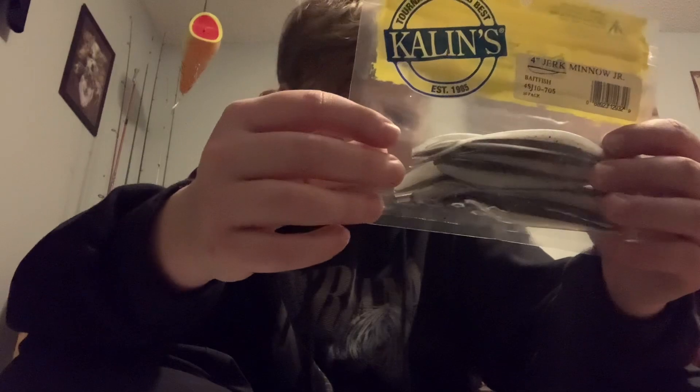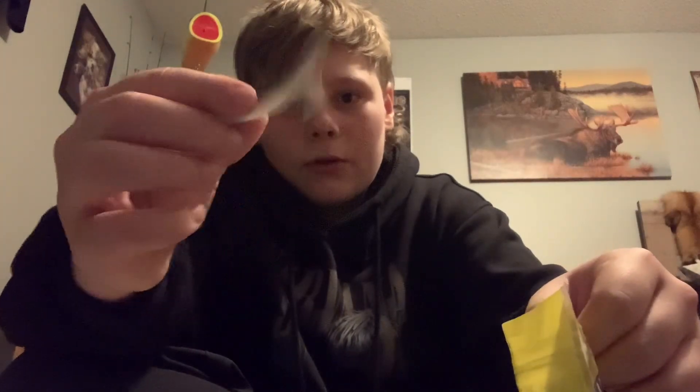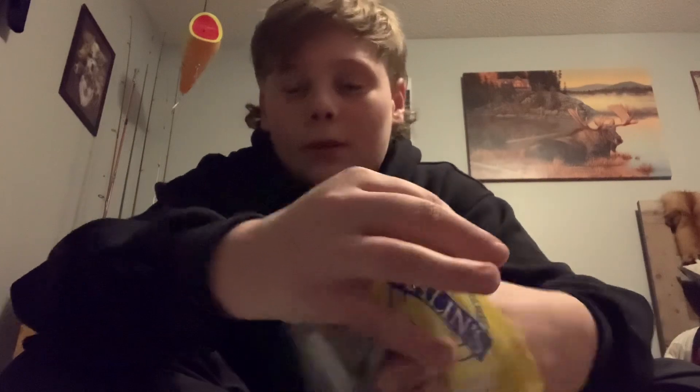There we go. We have some — whoa — good stuff. That's some, I call these flutes, but they're German. It wasn't even a junior size. Smell good, feel real, they look good. That's not good as in I like them, but I guess we'll probably like them. They'll probably be really good. We'll see them.